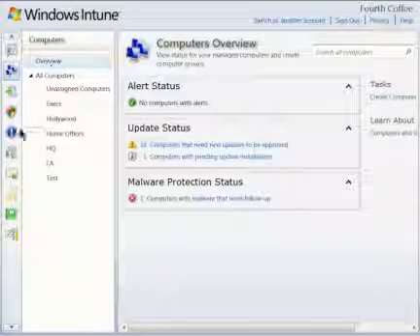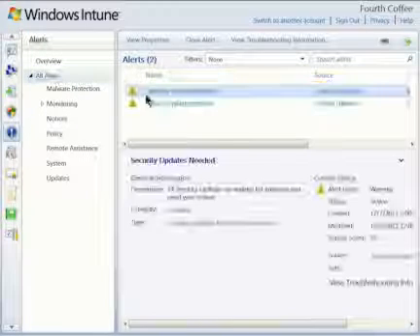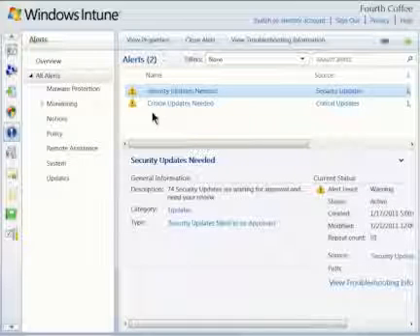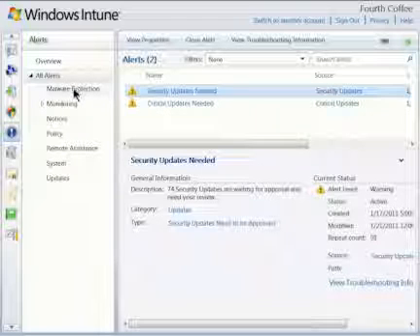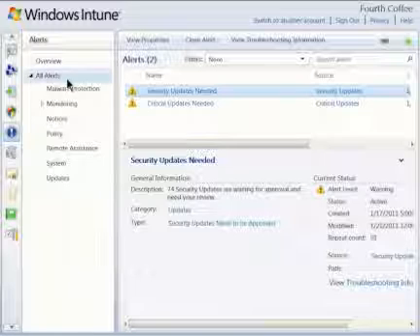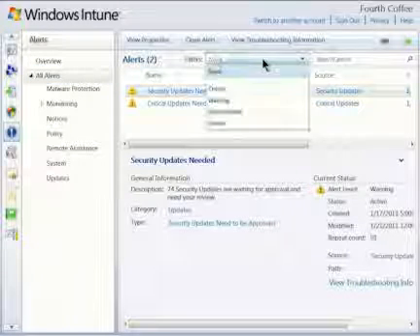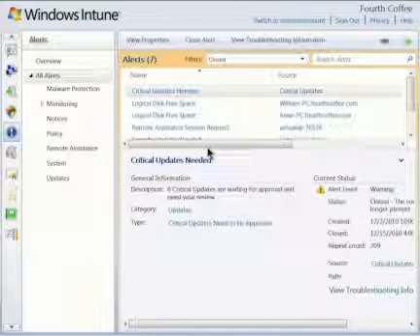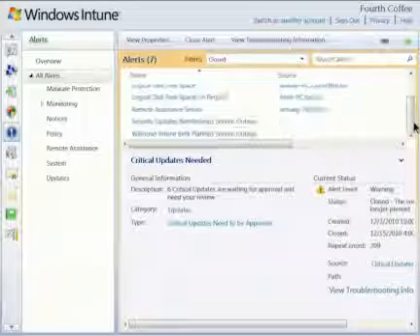So the first step is to go to the Alerts workspace. And from there, I can select all the alerts that have been generated or are active on the system at the moment. And just as any normal operating day, I can select which particular type of alert I'm interested in drilling down into, or I can stay at the all alerts level. But if we look at the filters here again, I can select the closed alerts filter. Now, when I click on that, these are the alerts that have been closed over the last 90 days.